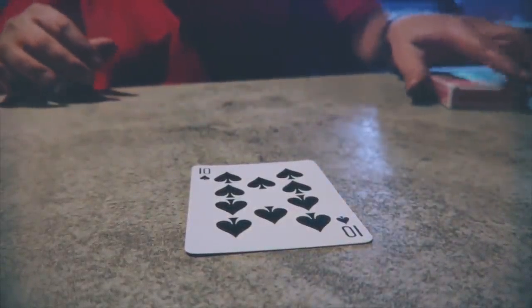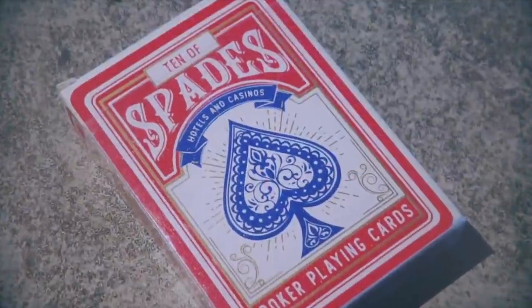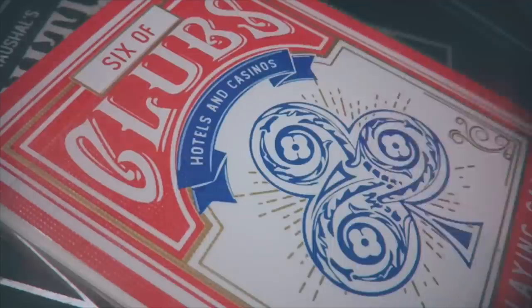So, first of all, the deck is completely not examinable. Now, that's not an issue if the framing and the structure of the trick makes sense, right? That's not a problem at all. However, it is a problem in this trick, and let me explain why.